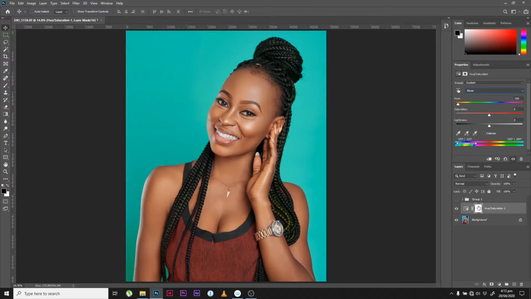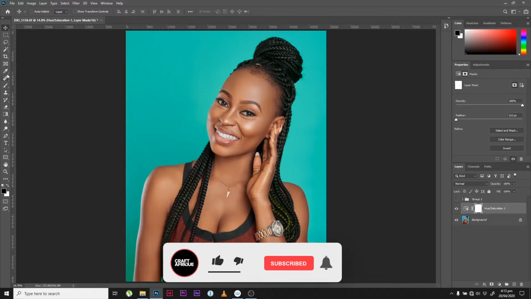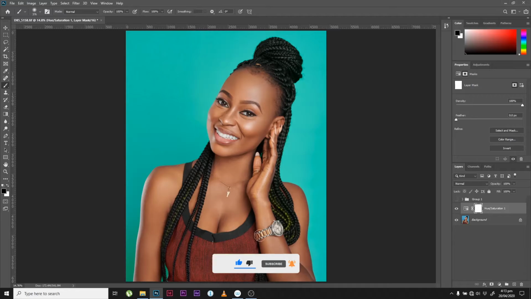But anyways, as it's changing, you can just select your brush, which is B, it's a shortcut. Select your brush, make sure it's 100, 100. Then make sure it's set to black on your layer mask, and you just brush that away. We can pretty much stop the tutorial right here because the job is pretty much done. You just go in there and clean all the sides you don't want it to affect and all that kind of stuff. But that is not what we are going to do today because we want a much more professional approach to it.